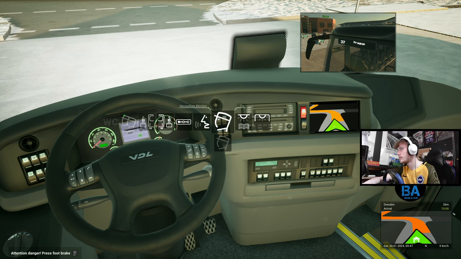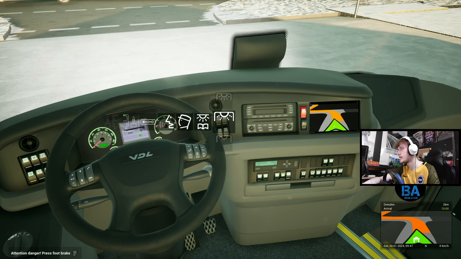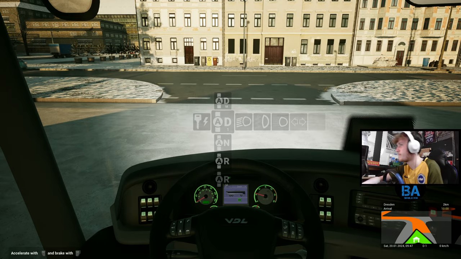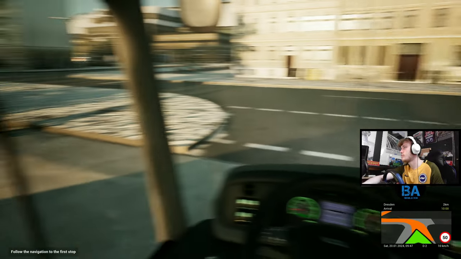Get all of that on. What's that? Why is that? We've got two settings. What's that? Night and day, maybe? Dimmed. Oh, I've dimmed. Right, let's get going. We'll put that into drive.